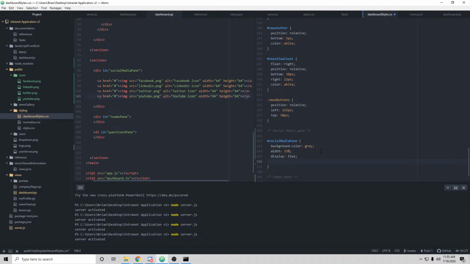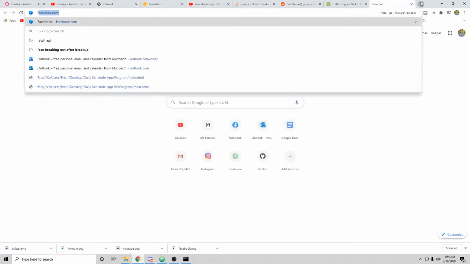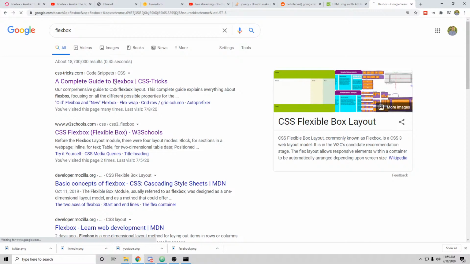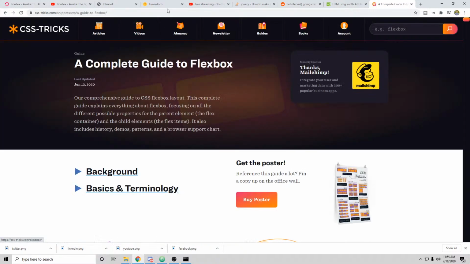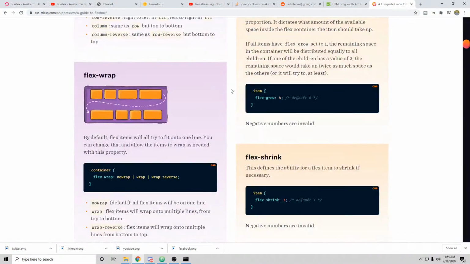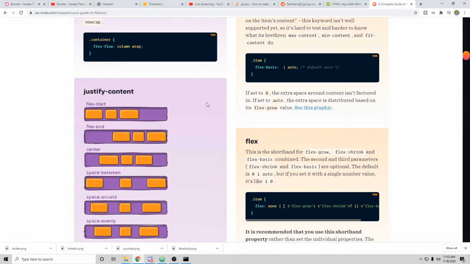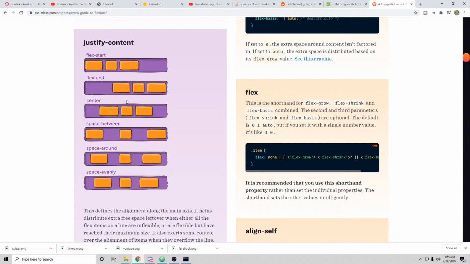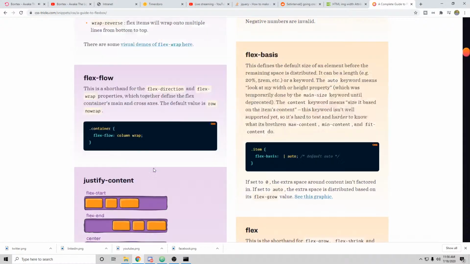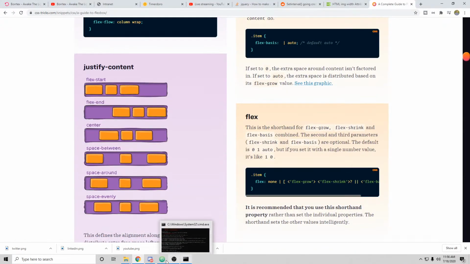Flex. And I'm gonna say display flex. Let's bring up our flexbox reference. Almost to my first break. My brain already hurts. Flex start, center. Space between, space evenly. Justify content, space evenly.